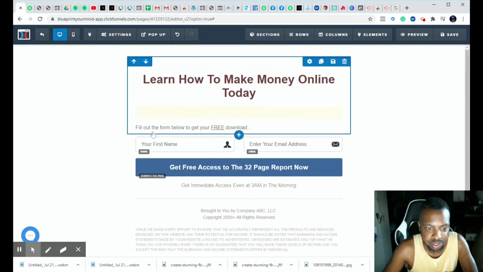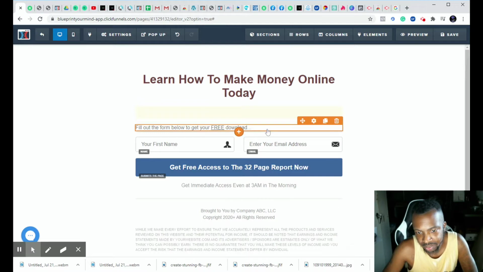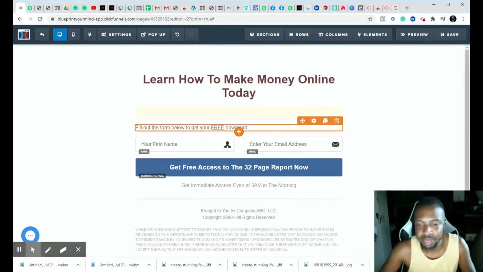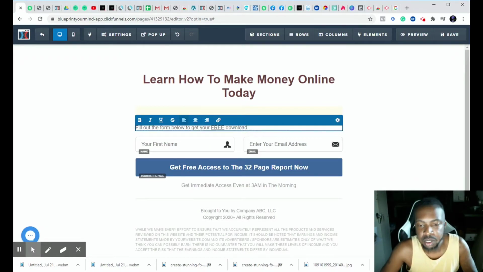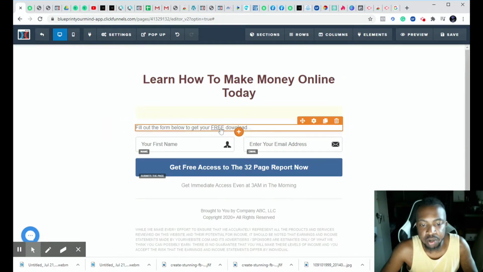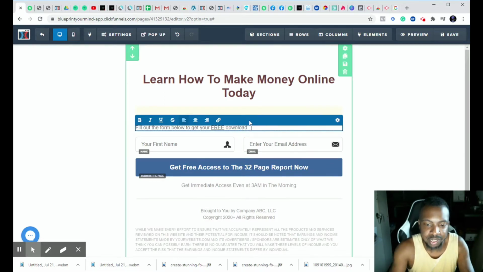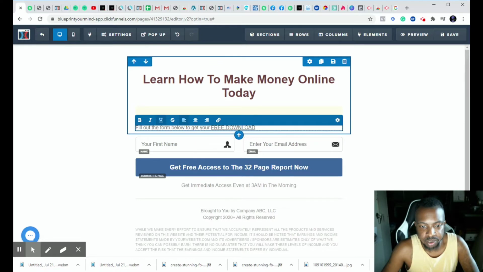It says fill out the form below. You can always highlight this orange. Now, let's say you just want to change the text, and you don't really care about the colors and size. Everything is perfect on how you see that, but you just want to change what it says. So what you want to do, you want to hover over the section that you want to change that has the text, and you would click once, and it will light up blue, as you see here. When it lights up blue, then you can delete and add whatever text that you would like to add, right? Then let's say to click to get your free download.